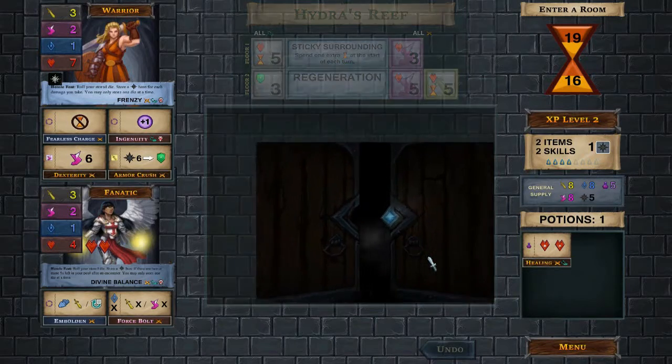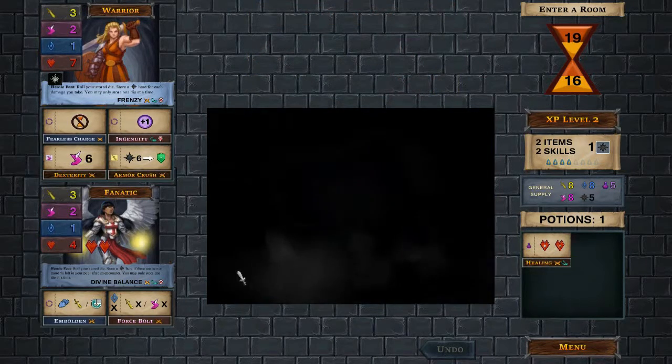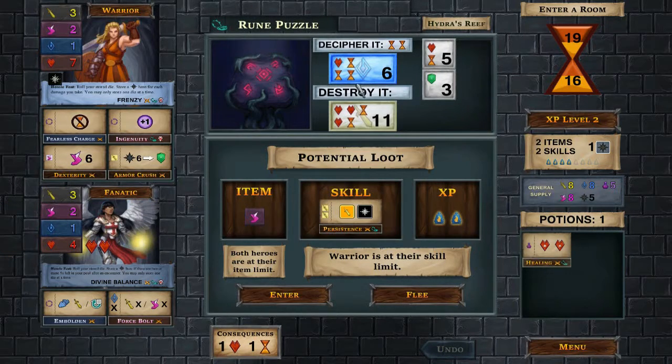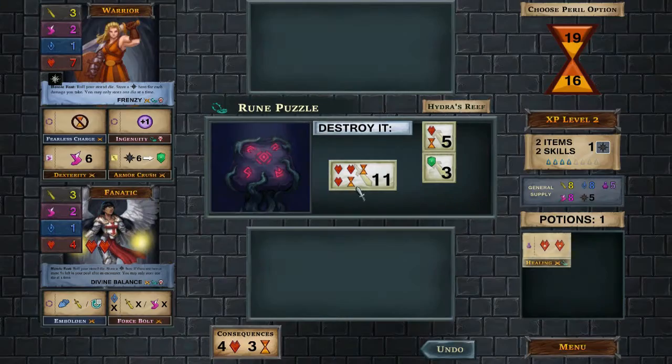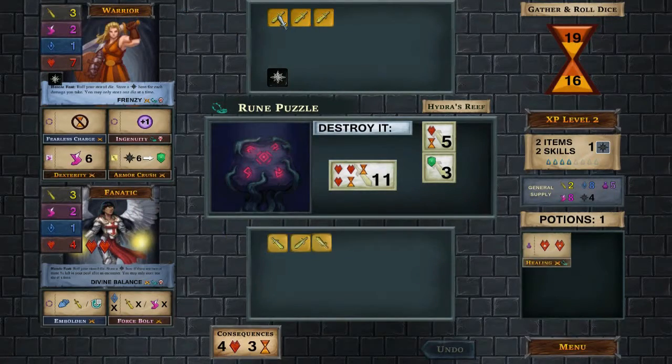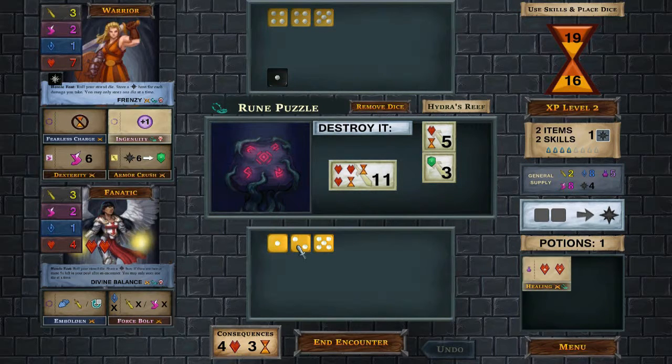Let's enter. Okay. What does this allow me to do? Reroll a die. I don't know why my dog is snoring. Let's do it. Let's destroy it. Skip the heroic feat. Bam. Bam. Okay, we need at least a 3. Oh, what a waste. Okay, that's fine.